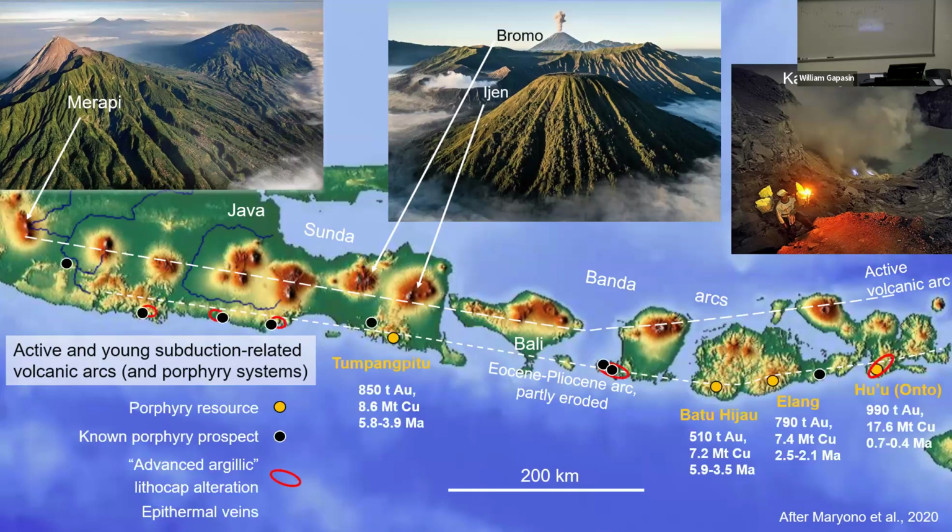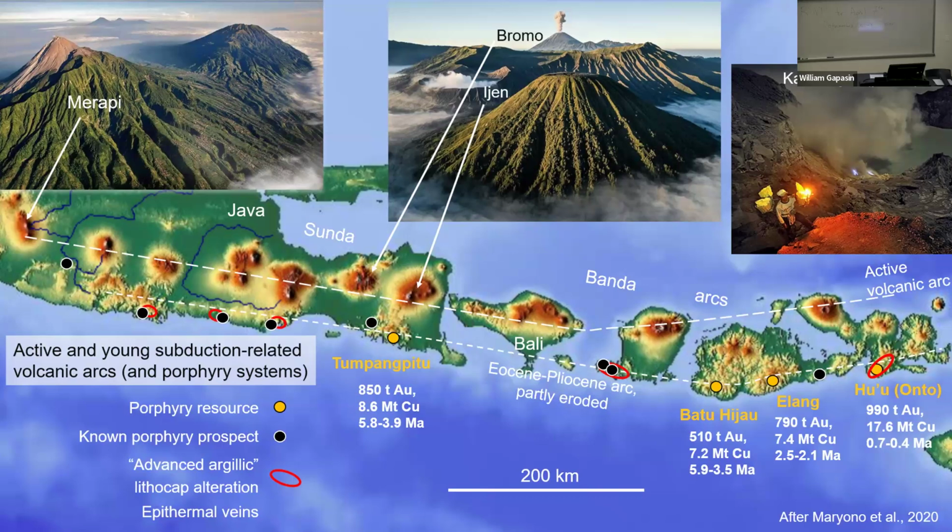Hutan Batu Hijau, the Newmont deposit, is very largely mined out now. Elang hasn't been developed yet, also Newmont, or at least it was Newmont. I'm not sure of present ownership given the transfers these days. Then there's the Batu Hijau discovery at Onto, the Onto deposit on eastern Sumbawa. Recent numbers just released at PDAC: 17.6 million tons of copper, almost the world's yearly supply of copper there, with gold at 0.4.